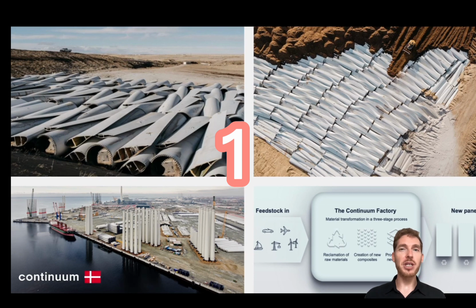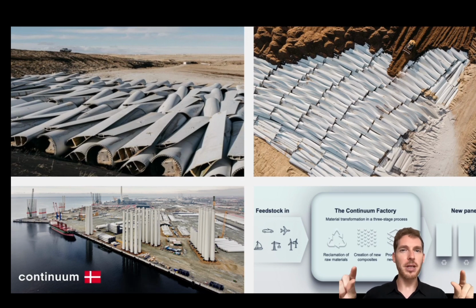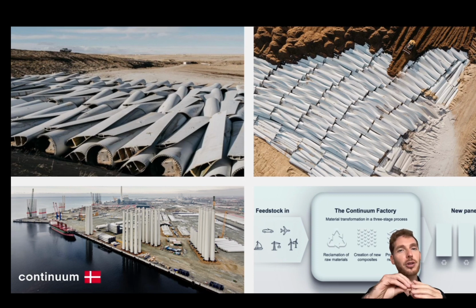It's a Danish-based startup that responds to a fundamental problem in the way we handle end-of-life wind turbine blades. So think about a windmill. There's an explosion of wind energy in the world, and we definitely by 2060 need to continue doubling or tripling the amount of windmills that we put both onshore and offshore. Denmark is one of the countries that has bet the most into this industry and is now sitting on millions of end-of-life wind turbines because after 20 years, the composite materials start reshaping and losing its properties. It's just not energetically efficient anymore. So it needs to be decommissioned.